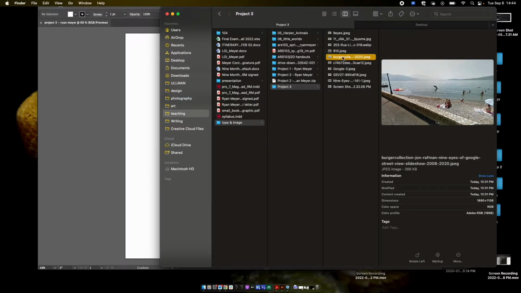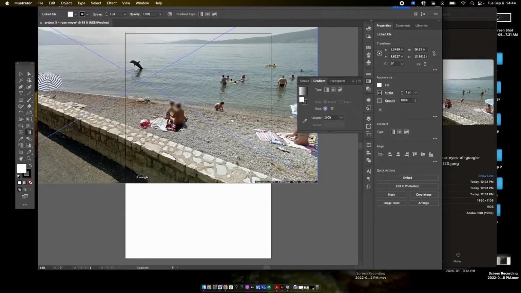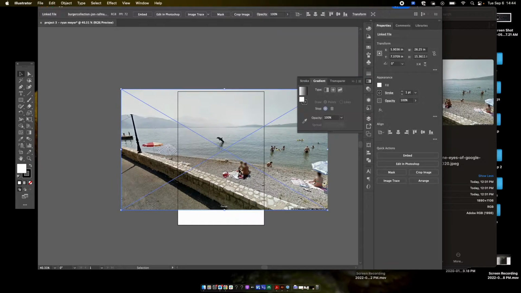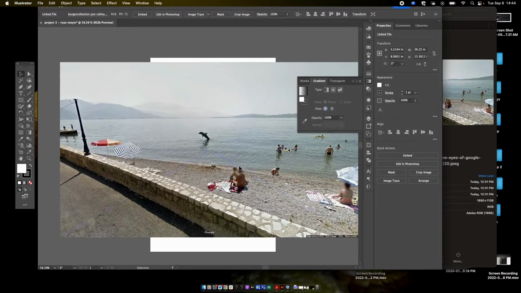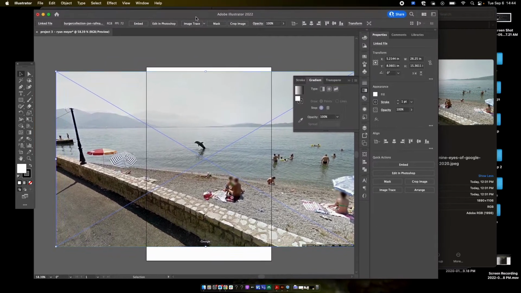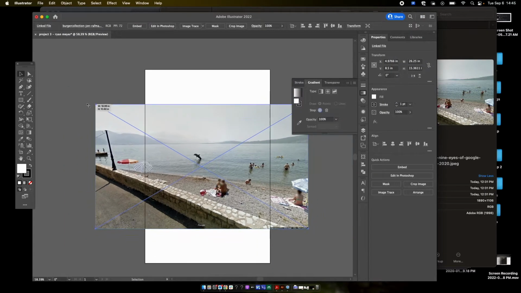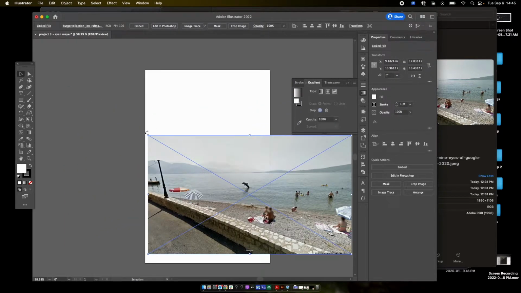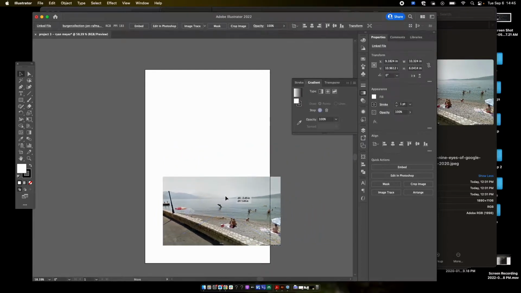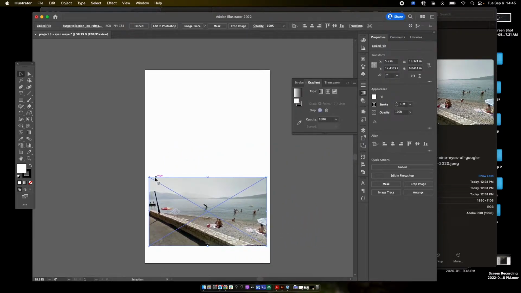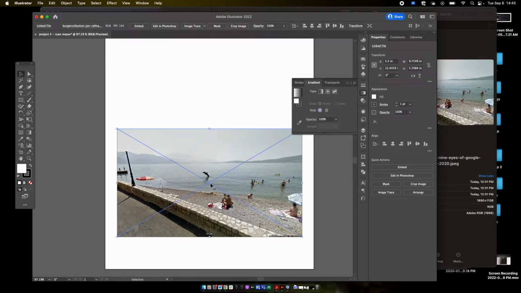I'm gonna click and drag my image over to the artboard. When you place an image into Illustrator, you can resize it. I'm gonna make it just short of the width of the artboard.